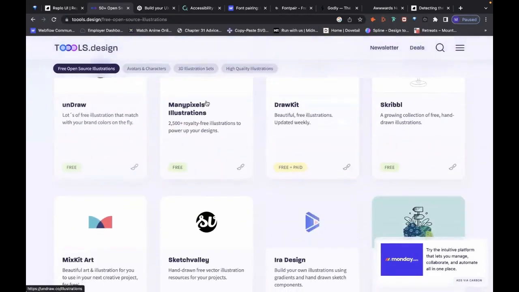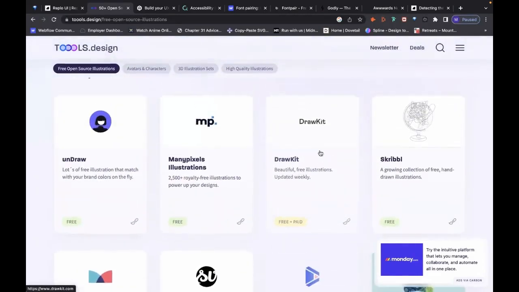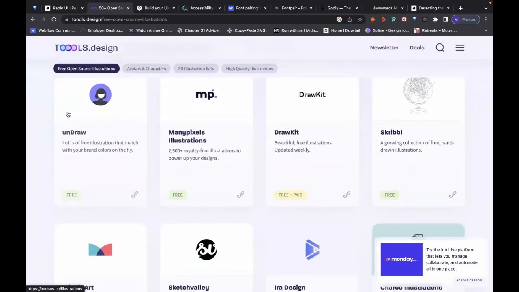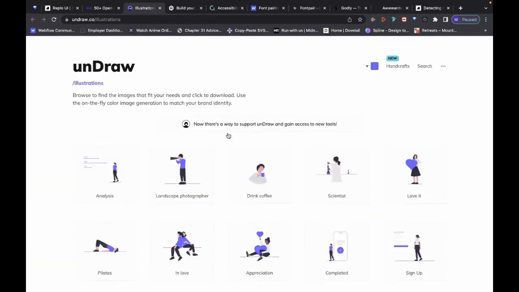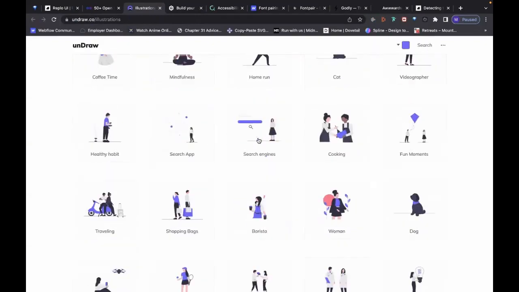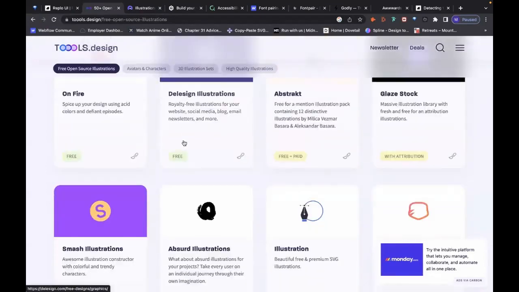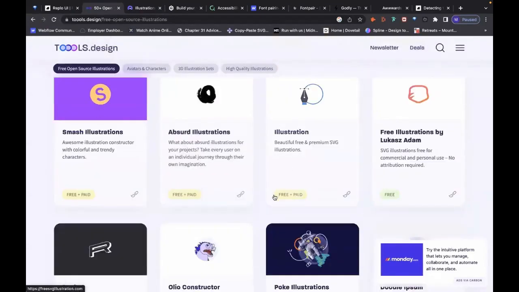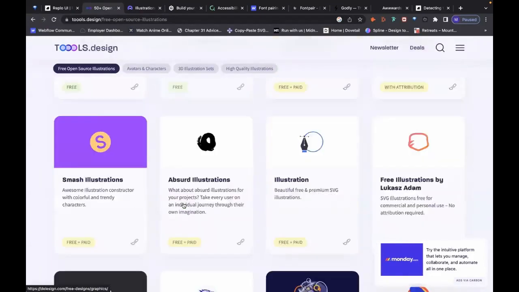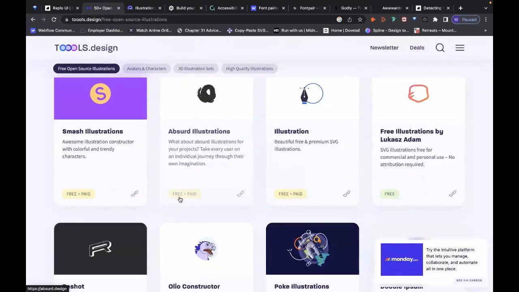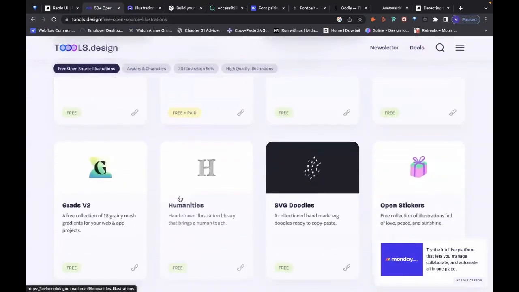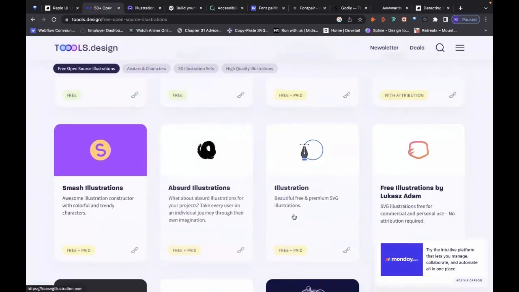But I find this is a really valuable way for finding open source illustration libraries that you can then look through and see if you can find illustration kits that are useful for the respective use case that you're using them for. Some of these tools are free. Some of them are with a freemium plan, and others are completely paid. So you can really dig around, but this saves a huge amount of time, even just for illustrations.